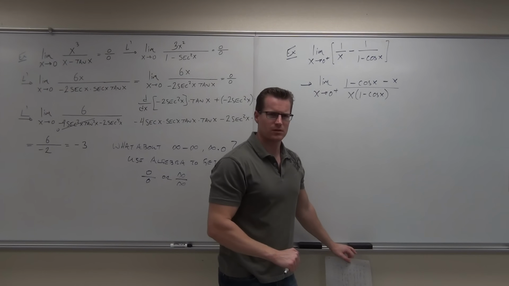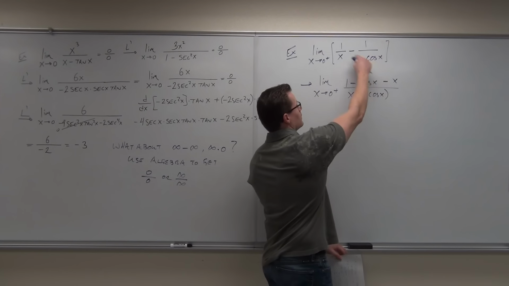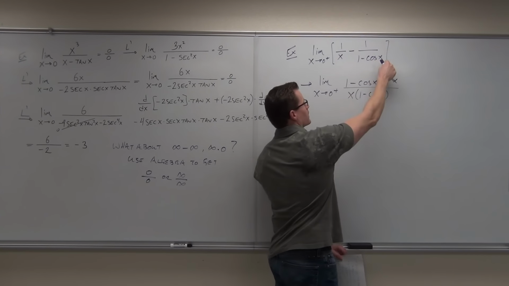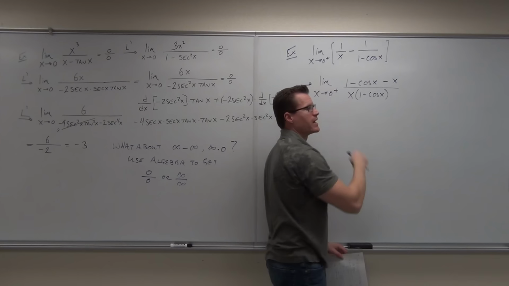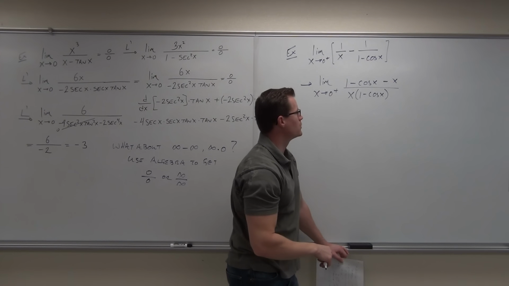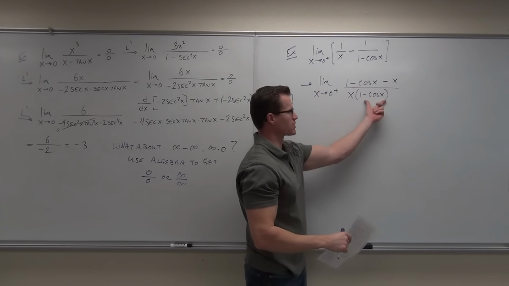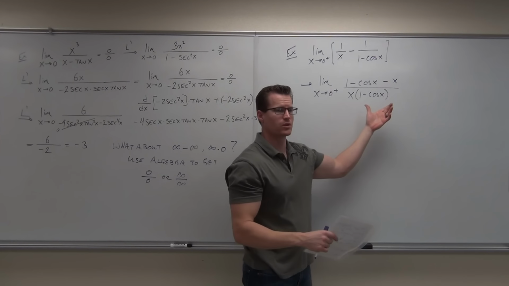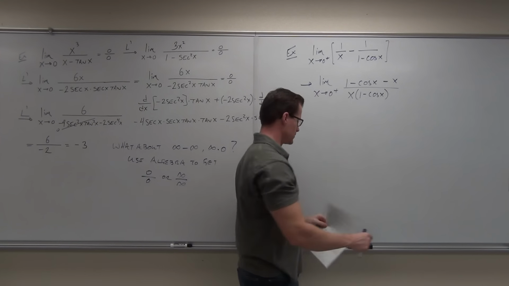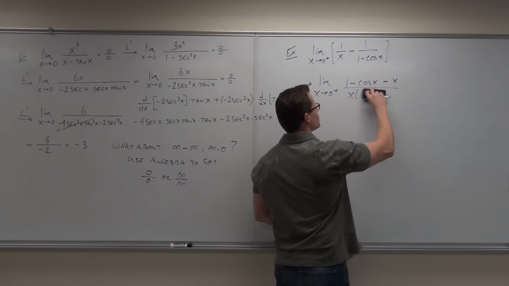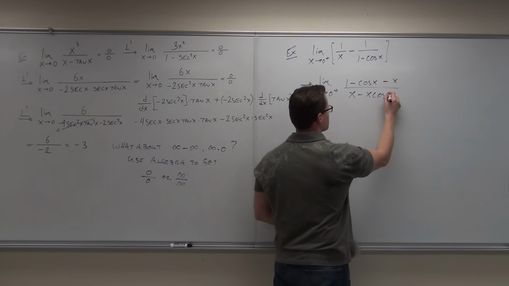You guys okay with that one? You sure? Just some algebra, just some common denominator stuff. We're multiplying by 1 minus cosine x over itself and x over x. That's why we're getting 1 minus cosine x from here, minus x when we multiply by x. The denominator is going to be the same. One more thing I'm going to do, I'm going to distribute this, because if I have to do L'Hopital's rule, I'd rather deal with a smaller product rule than a bigger one. You can do either way. You want to leave it this way? We can leave it that way. No, fine. So I'm going to distribute that, and I'm going to get x minus x cosine x.